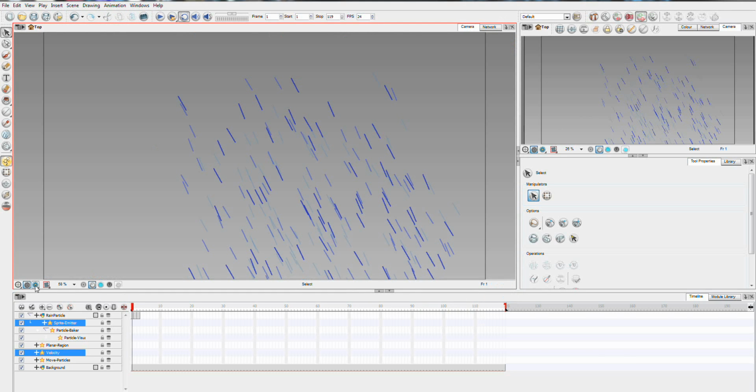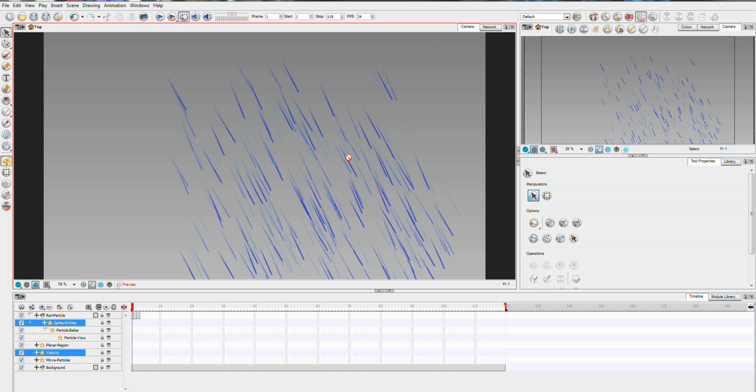So if we go to our camera now, go to our OpenGL view, you'll see we have some sort of trails. This does take a little while to do because it's quite heavy, because there's a lot of particles on the screen. So now you can see I have these trails. Now for me, I think there's just a little bit too much definition on the rain.